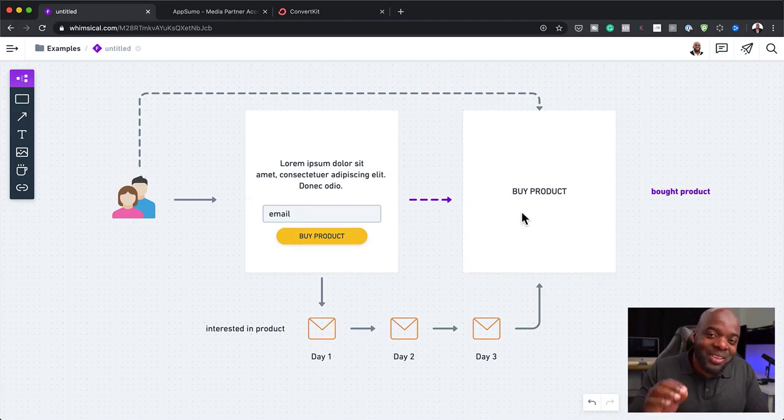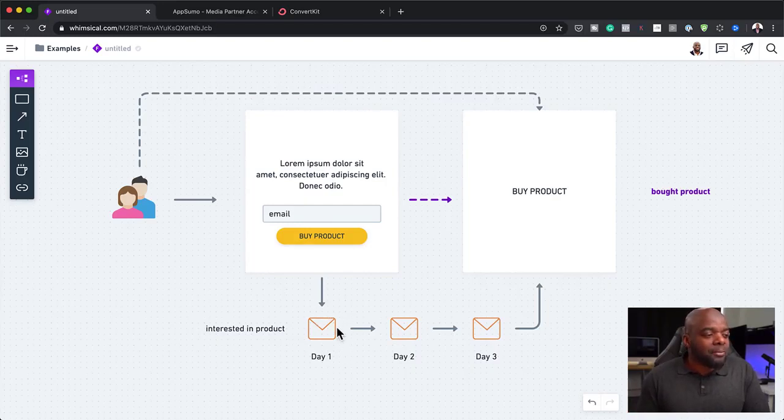And this is where the secret sauce is. So let's say they come over here, they get tagged interested in product, and on day 1, I send them an email, and this is automated as well. I send them an email to say, hey, don't forget to send me your receipt number or your invoice for you to get your free course. So that's the day 1 email that I send out. But this is indirectly me trying to remind them that if you buy Divi using my affiliate link, you get the free web design formula course.